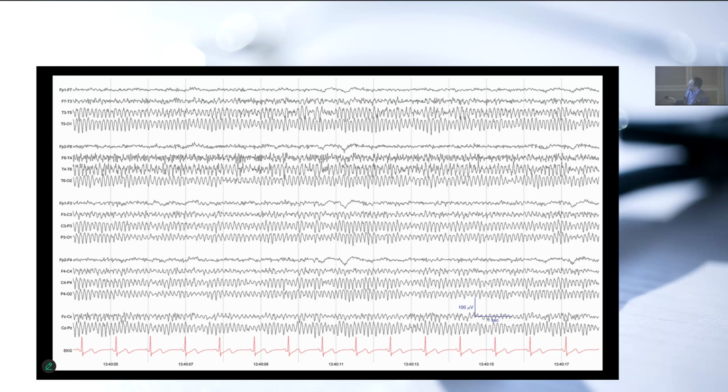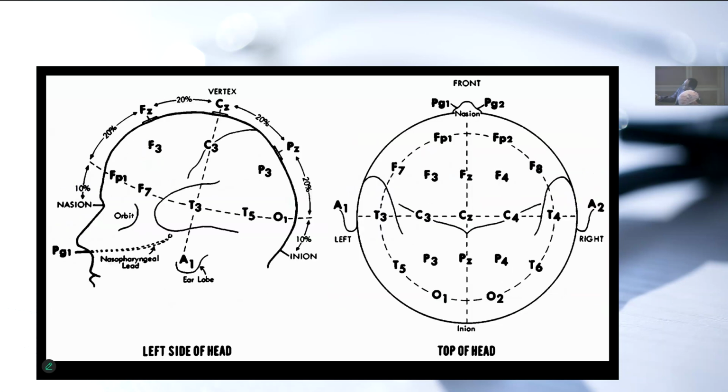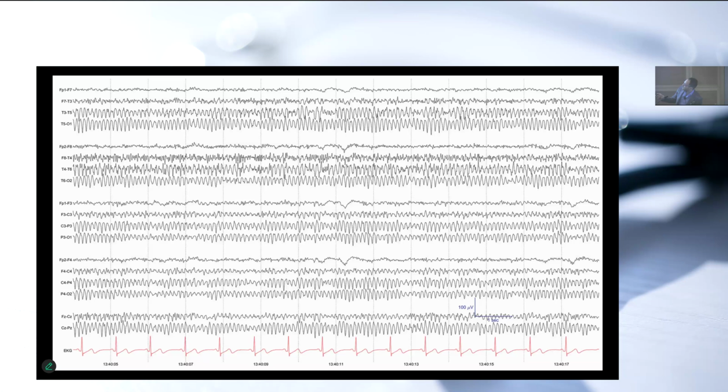By convention, it's very hard for me to even reach. By convention, we have these names that are the comparison of two electrodes. They correspond to the symbols that we see here. And they're arranged usually in a stereotyped fashion for us to read conveniently. I'm not going to go into that because it's not important.